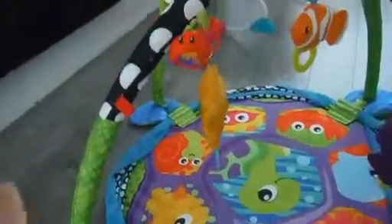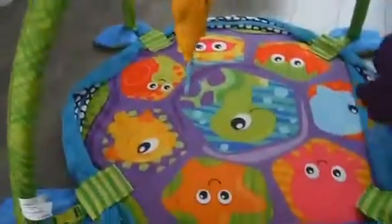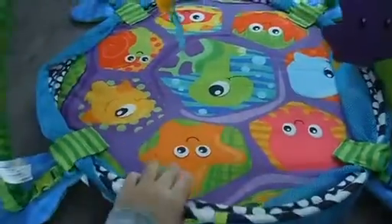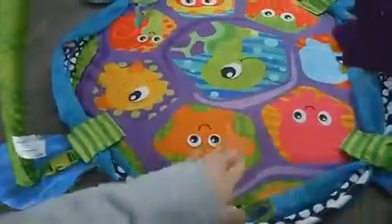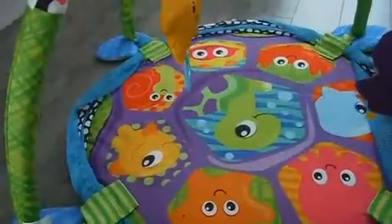The next item is his play gym. We've been using it pretty much since the first month but we've only been really enjoying it over the last month. I love that there are images at the bottom of the gym because he can stare at those when he's doing tummy time. There are a lot of things over the arch that you can play with and try to reach for — he is now trying to reach, grab, and punch items over his head. The one I have kind of evolves into a ball pit afterwards, where you have balls and the sides come up to make it a ball pit, so it lasts a little bit longer. But any type of activity gym I think will do for your kid.